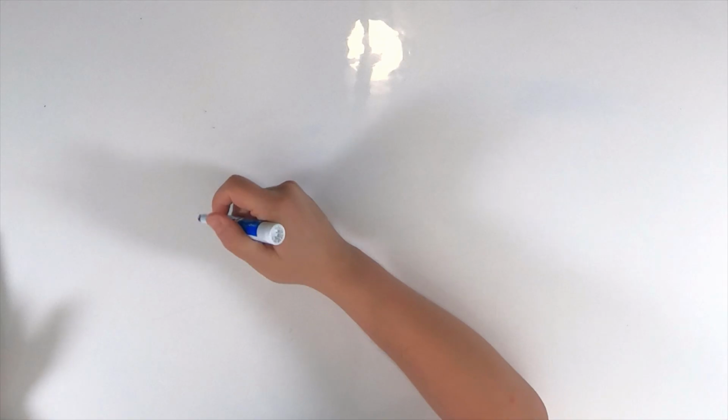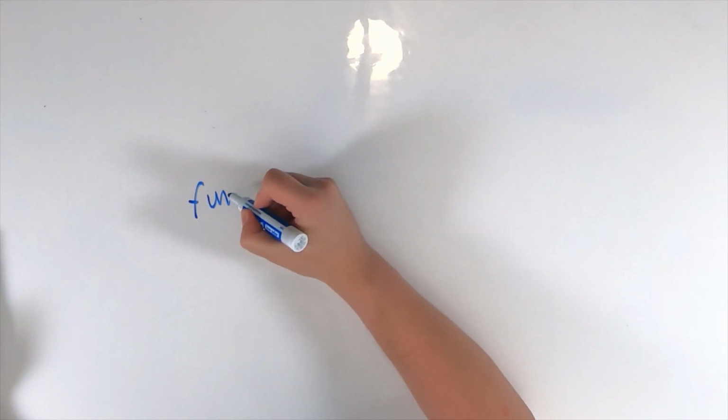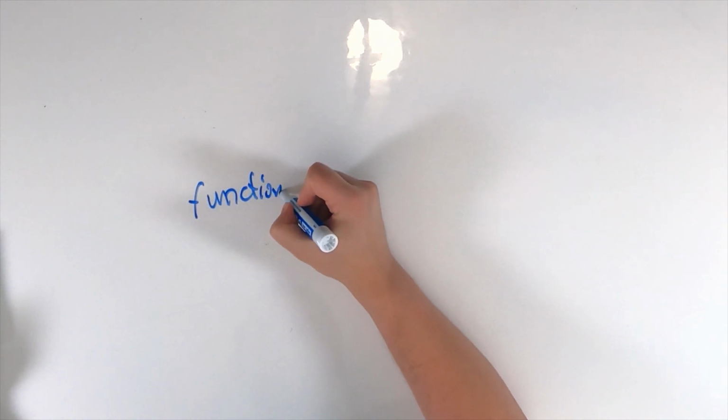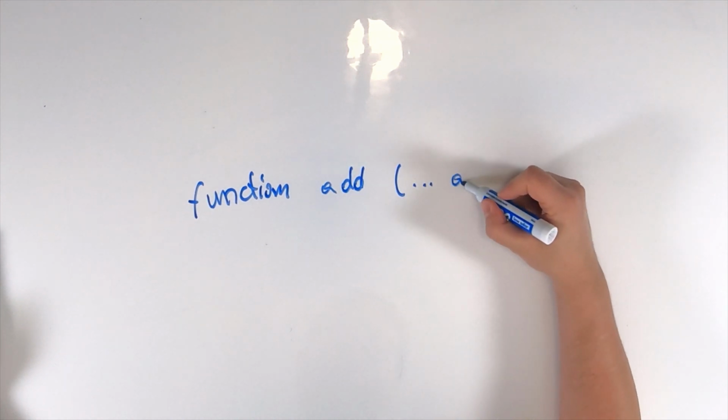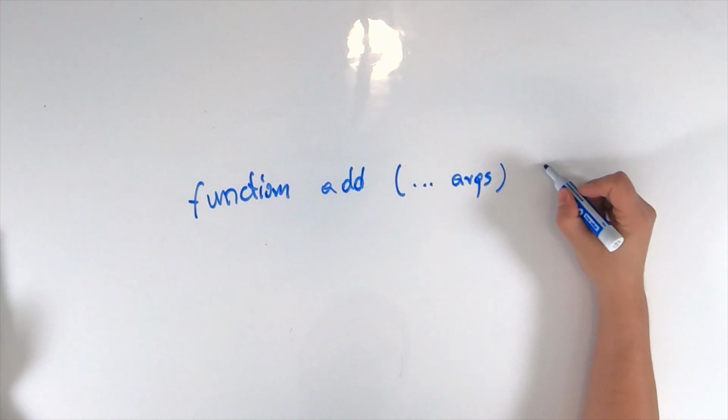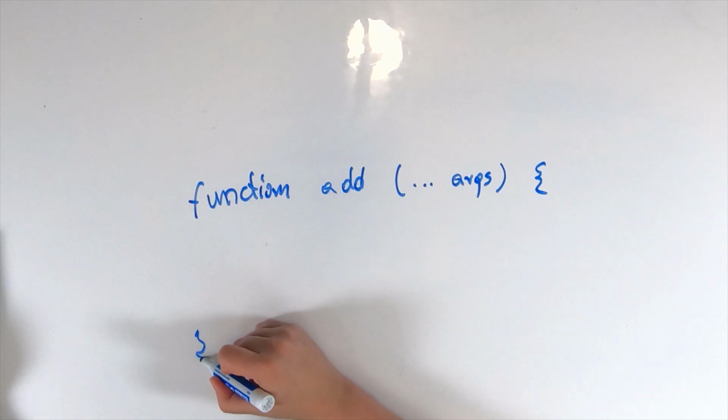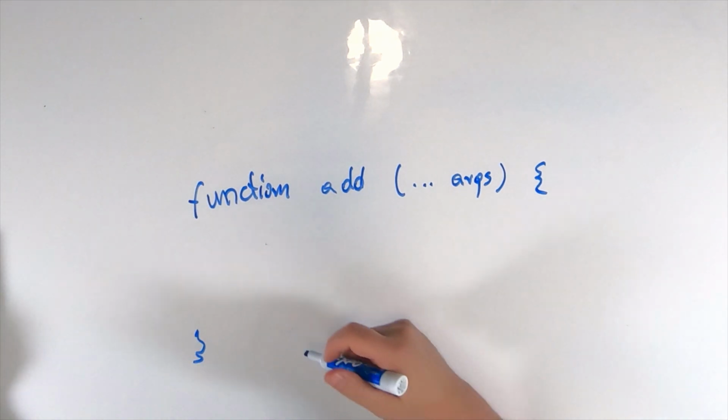Like I said before, REST parameters are similar to the arguments object. REST parameters are defined as a variable with 3 dots as the name's prefix. Given this, we can declare our add function with REST parameters. Let's do it. So our function will be function add, REST parameters, 3 dots and args, and our function declaration.